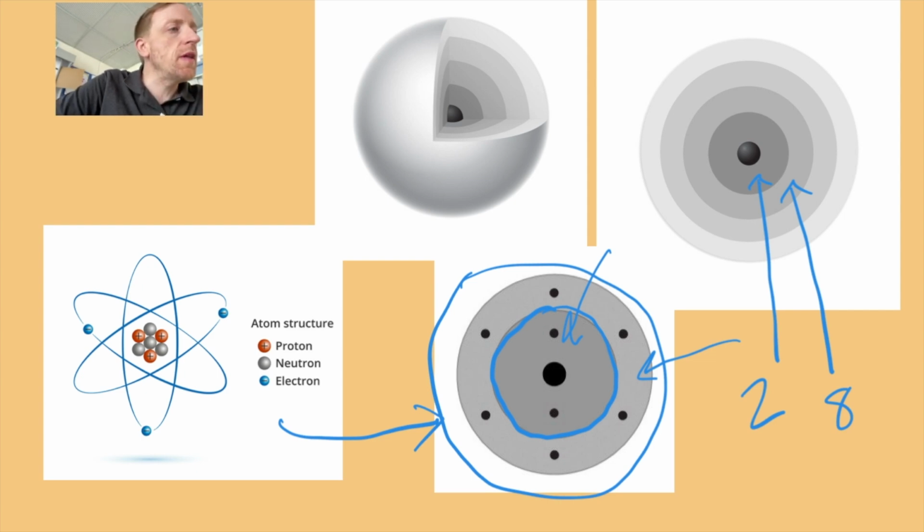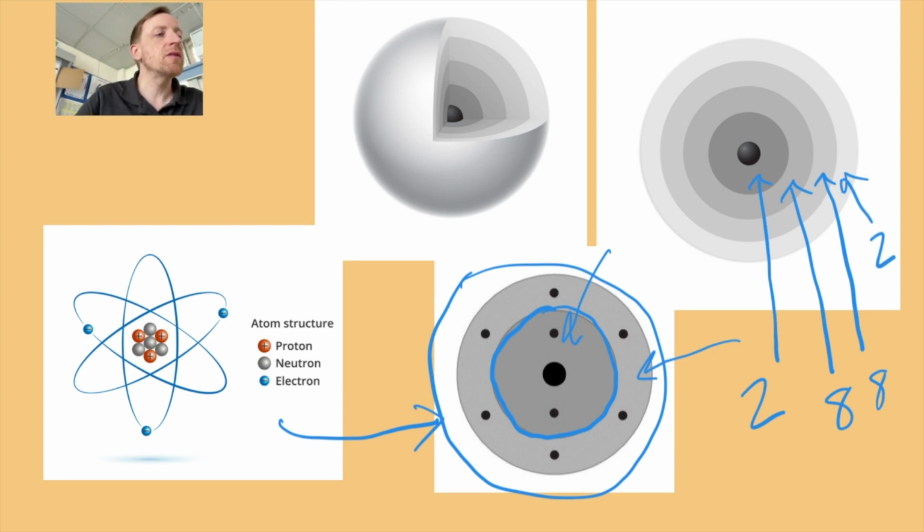After 8 electrons fill up that second energy level, we have this third energy level here, where 8 electrons can also be filled. And then the fourth one, 2 electrons fill up that one. So it's not a continual number. It's not a pattern of any sorts. And so you really just have to memorize the number of electrons that fill in.